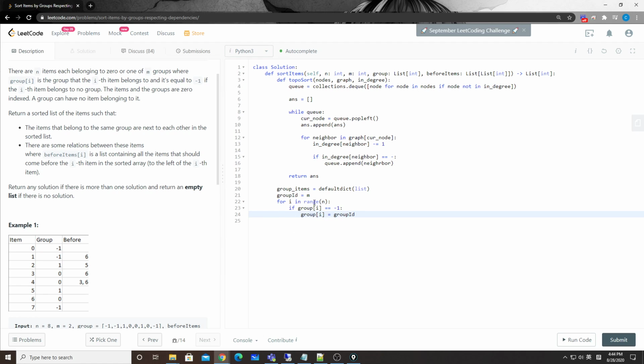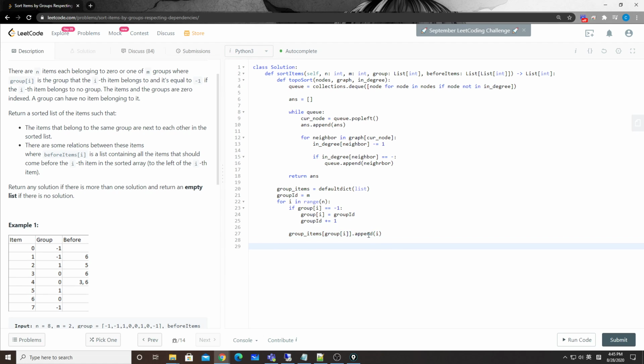That's why for each of those separate items, we assign a new group ID to it, and then every time we do group ID plus one. Then group items of group i, we append i.